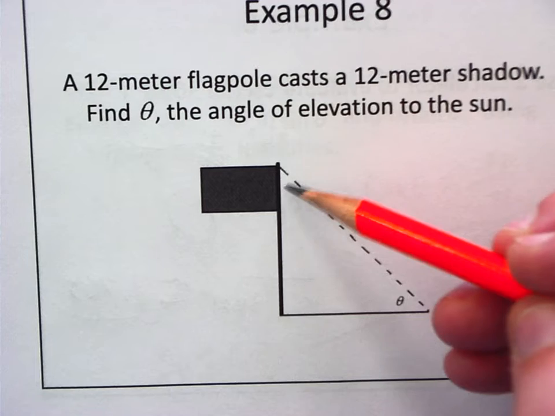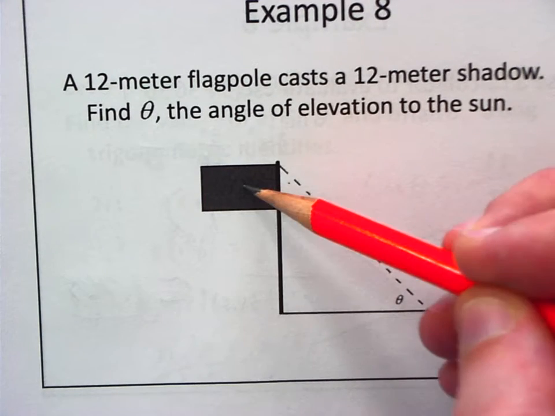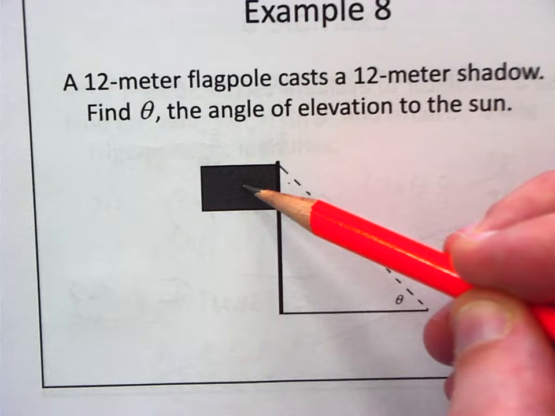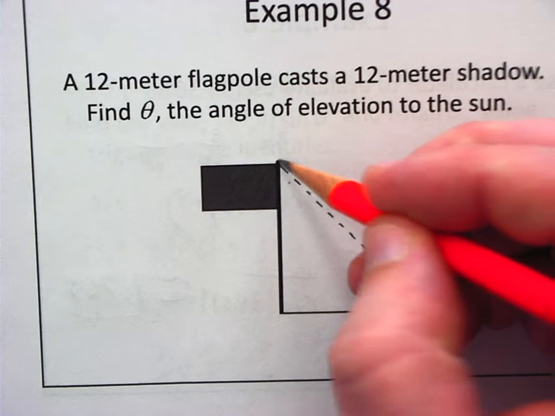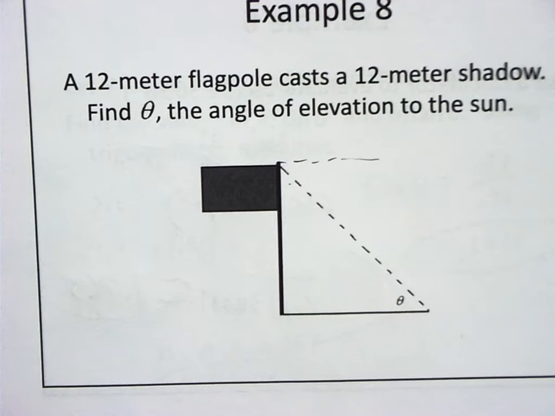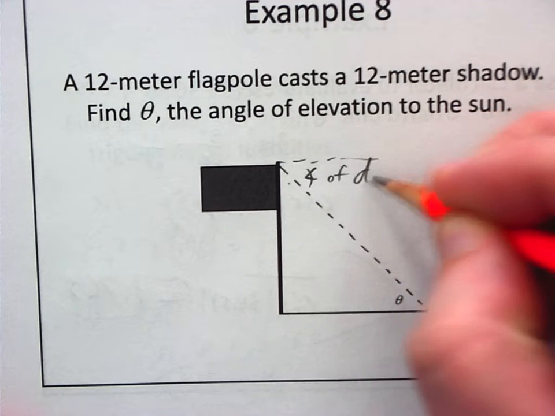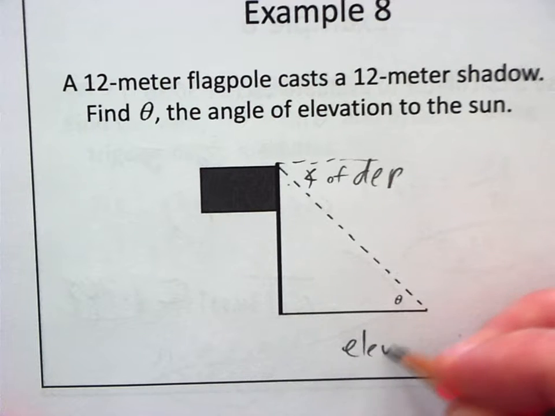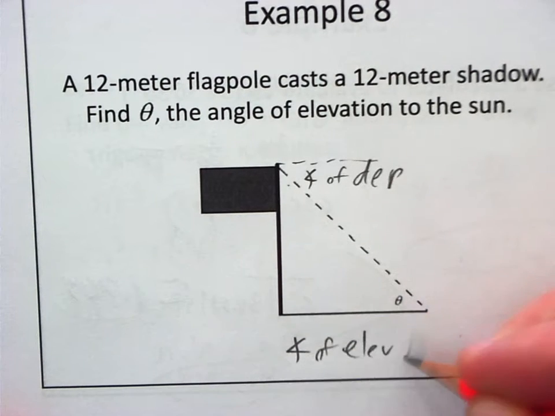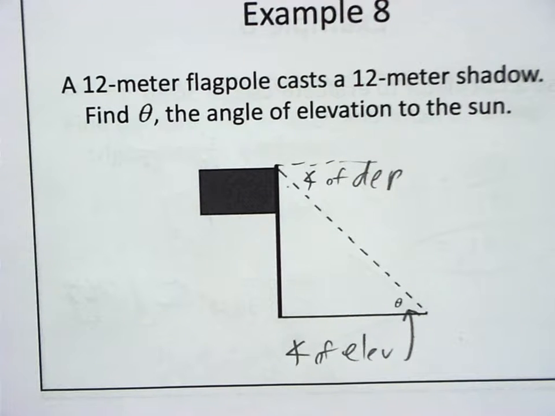Top of the flagpole, like here? It's opposite, it's over here? Oh, no, on the other side. It's like above the hypotenuse? Yeah. The idea is, it's always down from the horizontal or up from the horizontal. So if I was looking for angle of depression, that would be up here. Angle of elevation, down here. What are those two things compared to each other? What are they going to be?